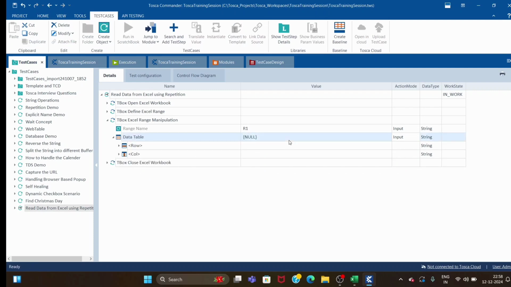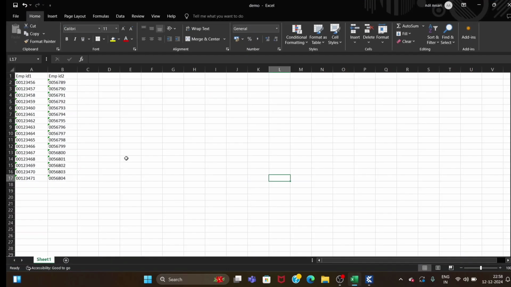We'll delete this, and what is our first task? We want to read the data from Excel. So we have opened the Excel, we have defined the range. Now we have to get the count, like how many records we have in this particular Excel file.